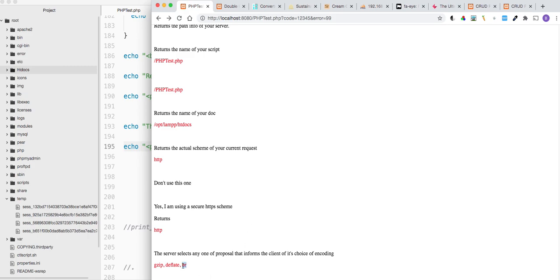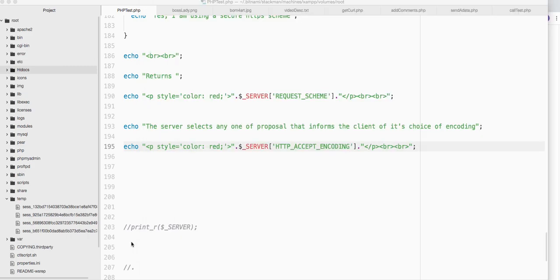It'll use this because we do use that. It's this thing. I don't know what that is, and of course the stuff to unzip files, to inform the client of the choice of encoding. That's crazy. I don't know too much about that part, but maybe when I learn a little bit more of it, I'll give it in one of my other videos. I've kind of mentioned a little bit of that.